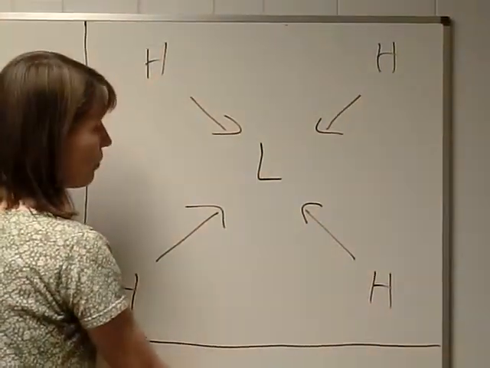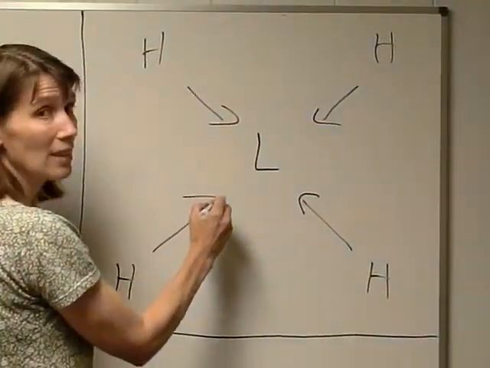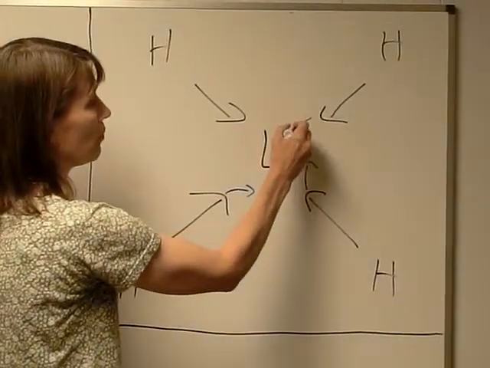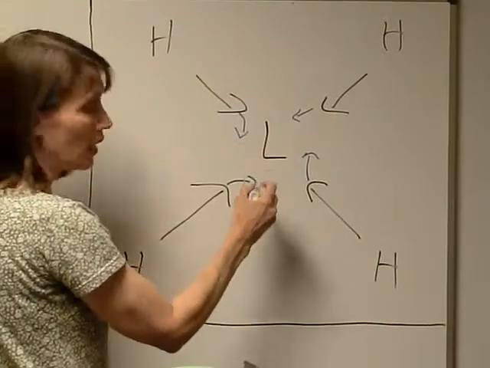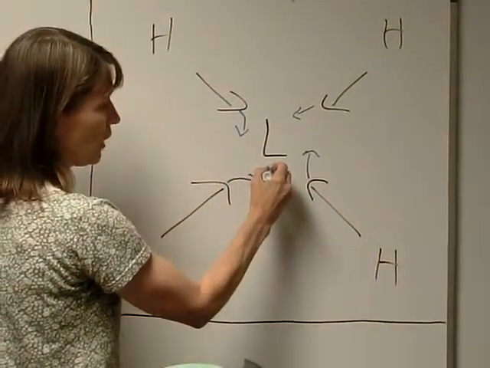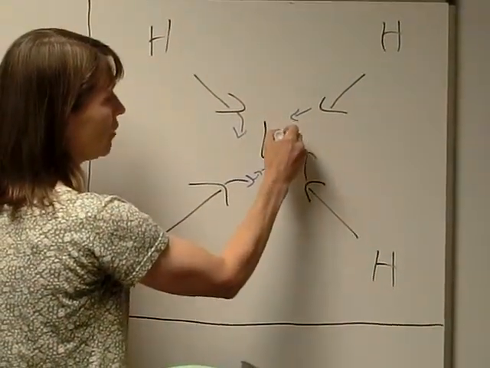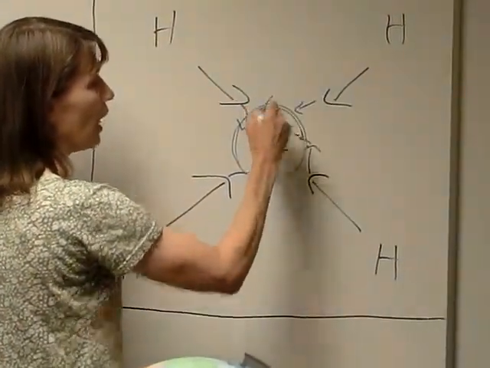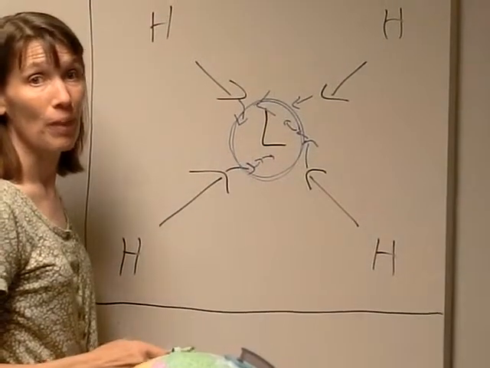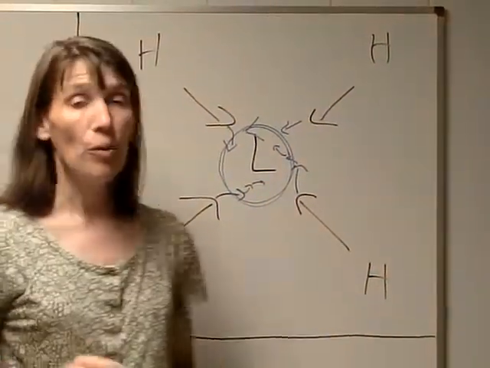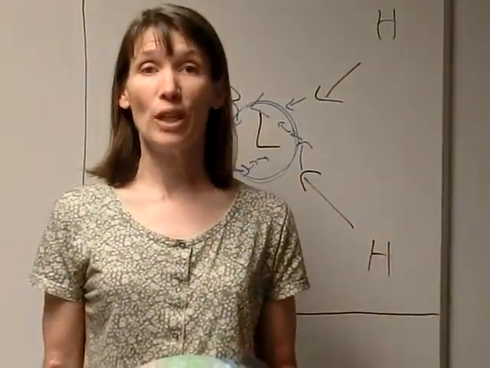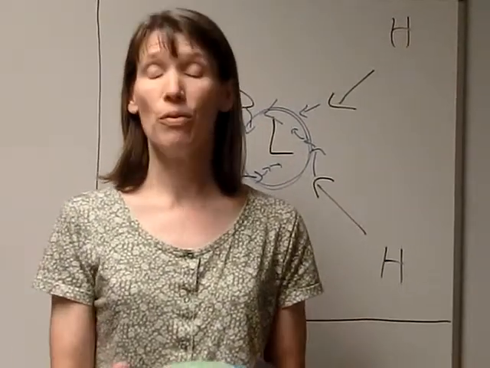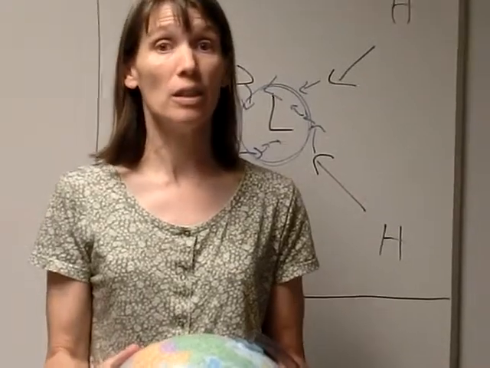So what does the air do? Well, if we're in the northern hemisphere, we know that as the air comes in towards the low, it gets bent to the right. And it keeps coming in, and it keeps getting bent to the right. And you can see that what we end up with is a swirling behavior in the counterclockwise direction. So now you know why storms rotate in the direction they do. It's because of Coriolis, which is an apparent force due to the fact that we live on a spinning sphere.